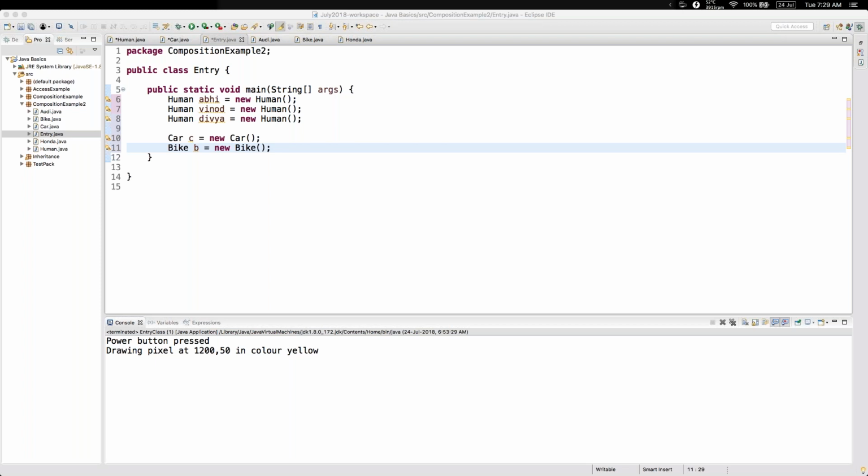Don't worry about the word composition confusing you. Nobody is going to come and ask you to create a composition for such and such example. All they'll say is create a solution for my banking, create a solution for my hospital, create a solution for my such and such scenario. When they say that, you would be creating an instance of it or inheriting from it, creating some properties and methods. Correct?